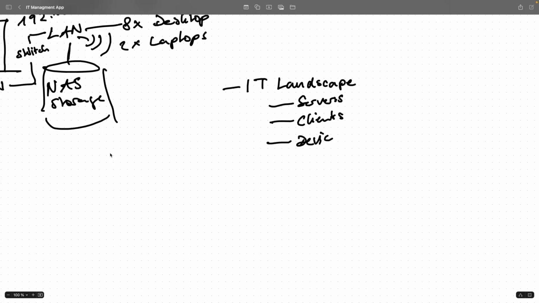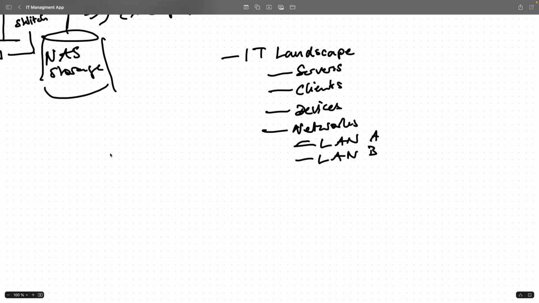So that's one element. And then we have networks. There can be not only one LAN, so basically LAN A, LAN B, we might have our VPN network here, and so on.